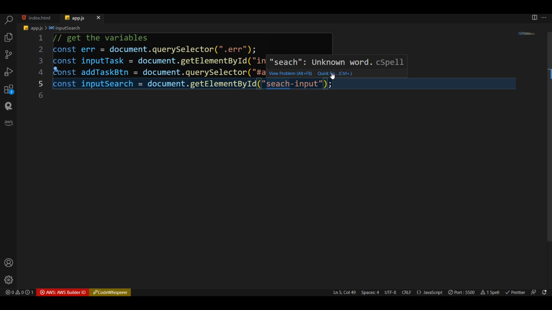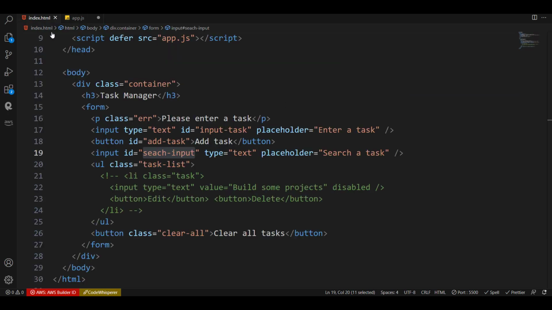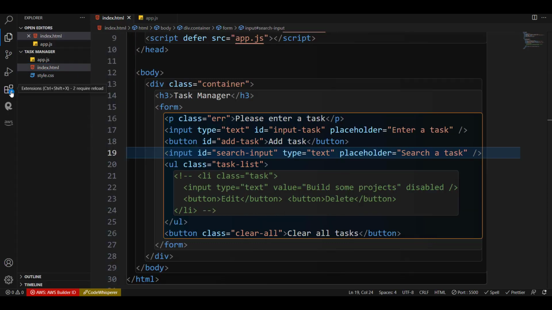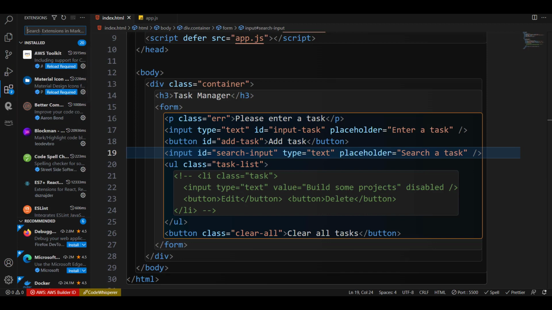So I got an extension, and you see, if I hover on it and click on it, it's going to fix it. Search. That means we have to go back to this place and add search here. I think it's a spelling checker extension. Let me check.